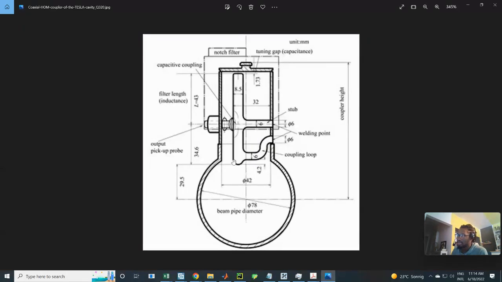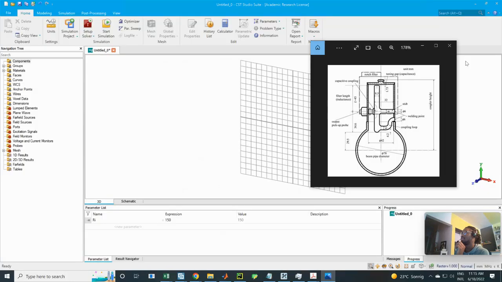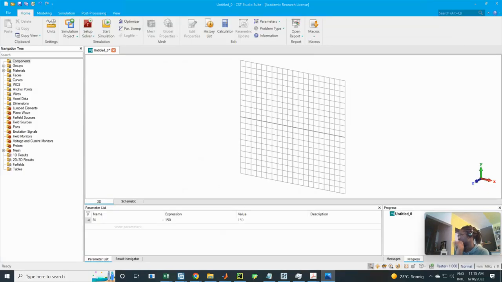I'm going to be calling this length from here to here L1. Then I'll call this the LM. Then from here to here, that should be the second length, L2. Then I think I'll just keep making the dimensions as I go, instead of trying to get everything at once.